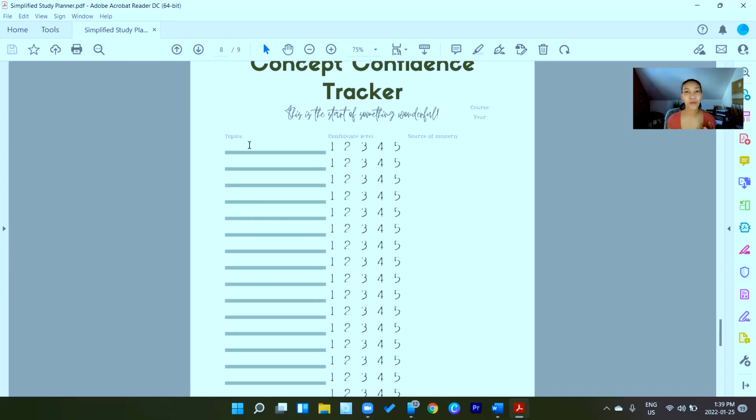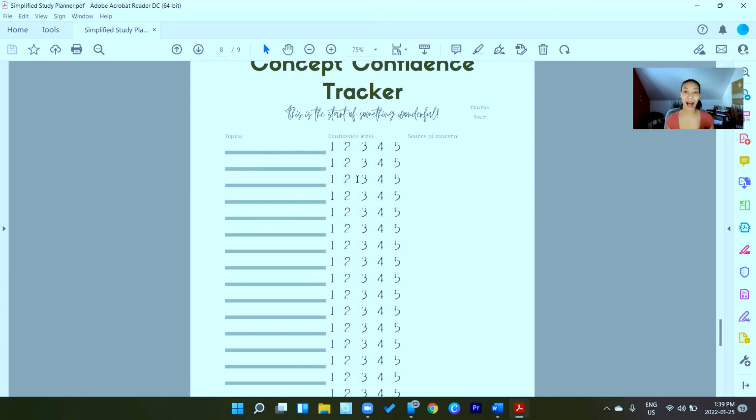So maybe you're really having trouble with the Krebs cycle. You're working through your study tracker, your study planner, and even though you've done all of the exercises on your study tracker, you know it's something that you really have a problem with. So then you can just write it here. You can write just the Krebs cycle and you can say maybe your confidence is 1 or 2.